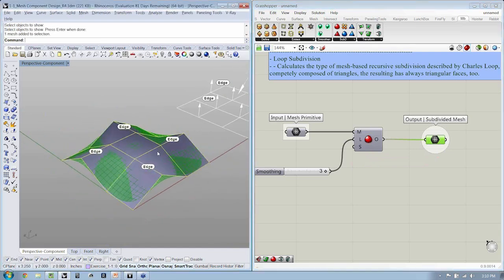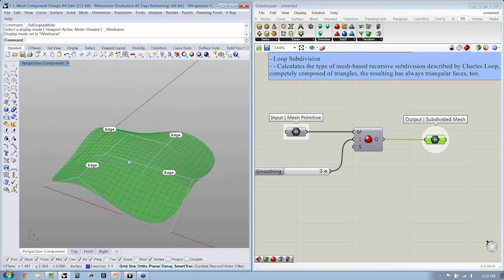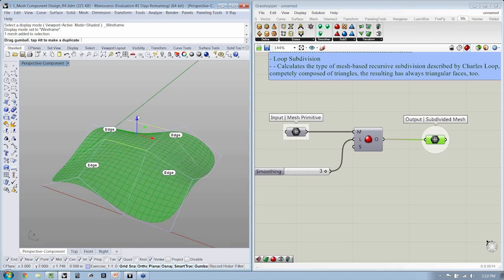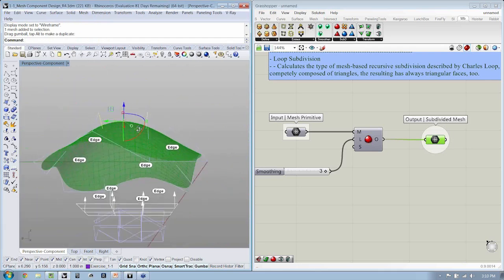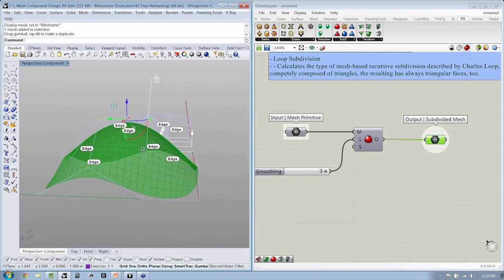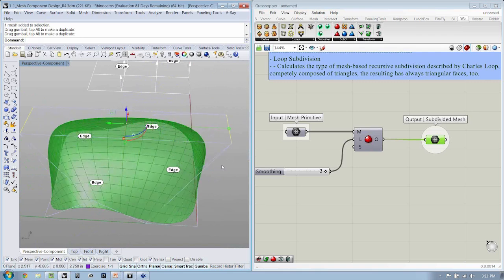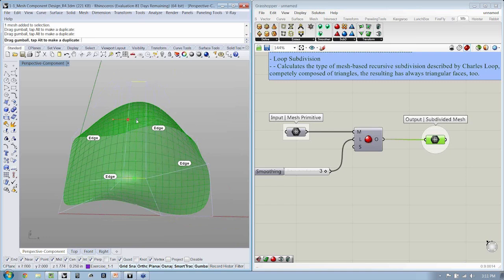Now, if I go back here to Rhino, and I turn on, let's say, click my mesh edge, and I go ahead and move these up now, you can see that the smoothing, right, is really quite fast, as well as allows you to do some pretty interesting stuff without having to do a whole lot in terms of the modeling.